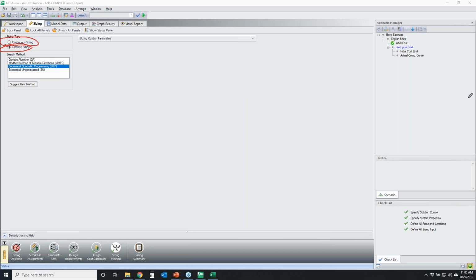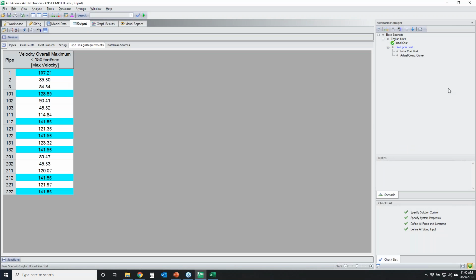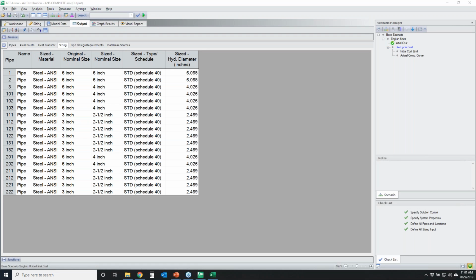So the reason why those design requirements were blue in the output window here is because the design requirements for these particular pipes drove the design in calculating a certain pipe size for the continuous sizing process. After the continuous sizing process was done and it was able to go in and figure out the discrete sizing, well, these discrete sizes were able to meet our design requirements very well, to where the design requirements didn't really matter.